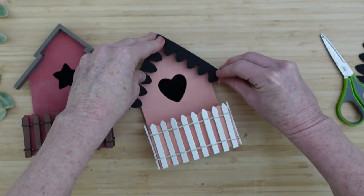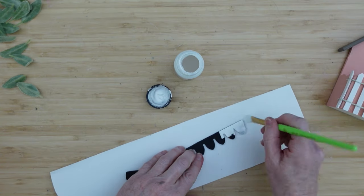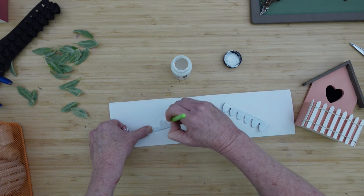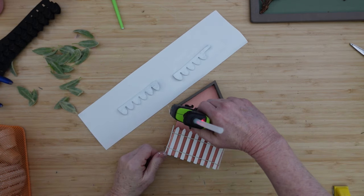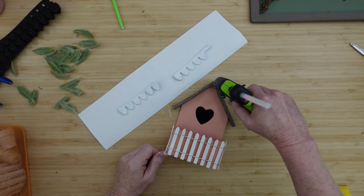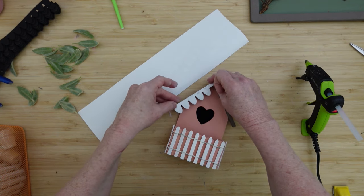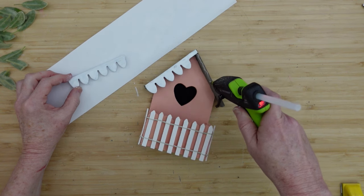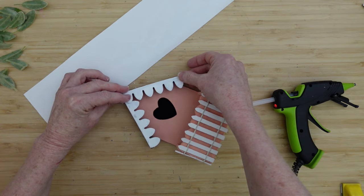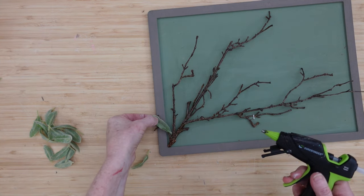Then I'm going to take some Adirondack white chalk paint — it's thicker and dries faster — and I'm going to go over the foam, making sure that I get in between each of those little reptile scales, on the insides, and on the outside. Anywhere I can get it I'm putting it on there, except the back, because I don't want anything getting in between this glue and that foam. You've got to lower your temperature down on your glue gun to low temp because you don't want to melt the foam. Then we're going to go ahead and put those trim pieces on there. I love how this looks with the little white fence. That's actually some paint from the other birdhouse on my hand — so nobody be in distress, I'm totally fine. Now let yours dry all the way.